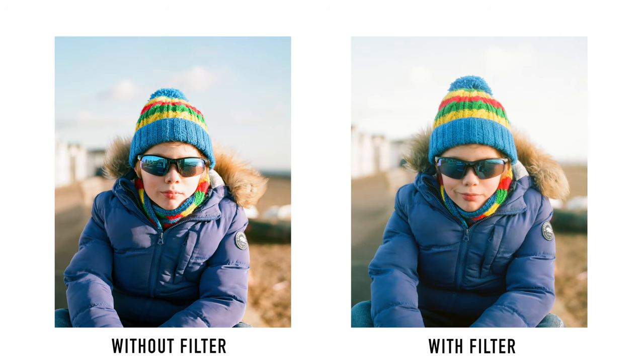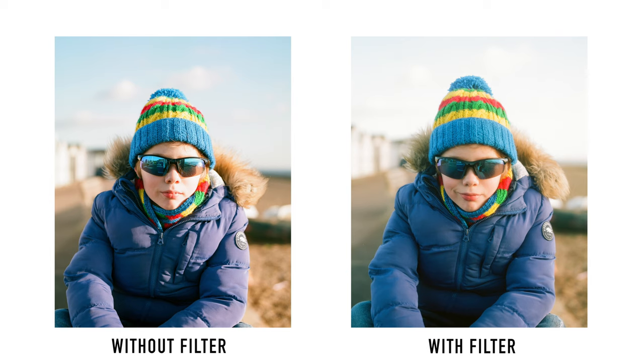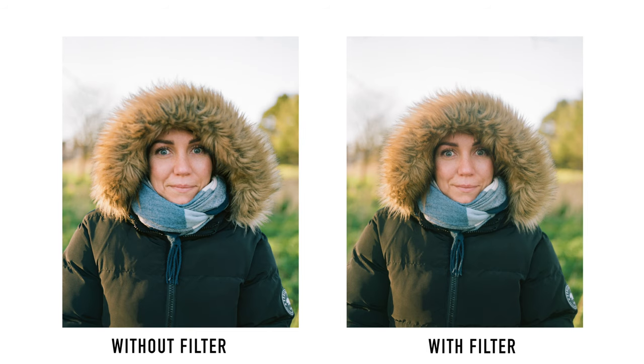Now, obviously it's been a few days since then because I had to wait to get the scans back from the lab. But I was definitely intrigued to see just how much of a difference this DIY diffusion filter made to the photos. It's essentially acting exactly like a real diffusion filter does. When you compare the images without versus with, you can see exactly what it's doing — lifting the shadows, lowering the contrast, and overall softening the image. I've got a shoot coming up with a model friend of mine, shooting portraits on the RB with some HP5, and I'll do some more with and without sample photos.